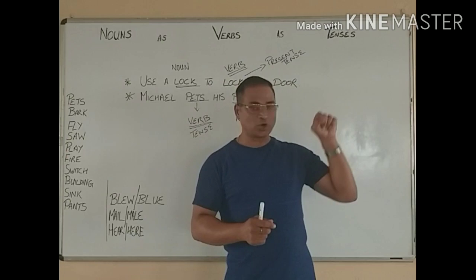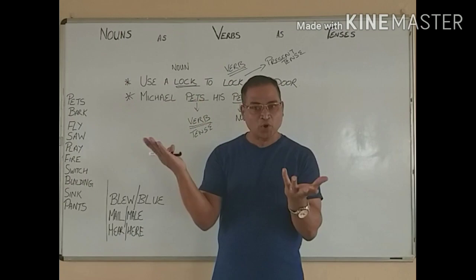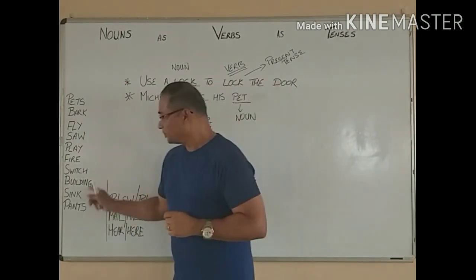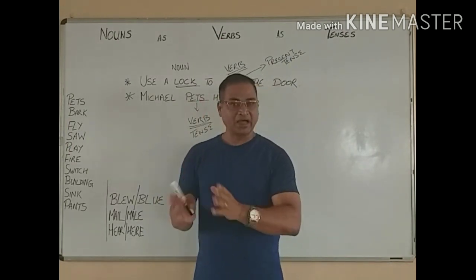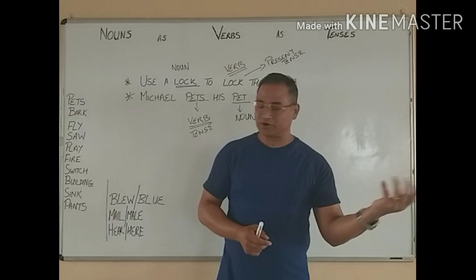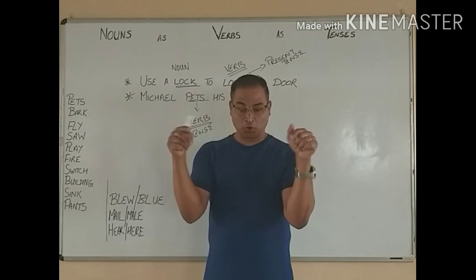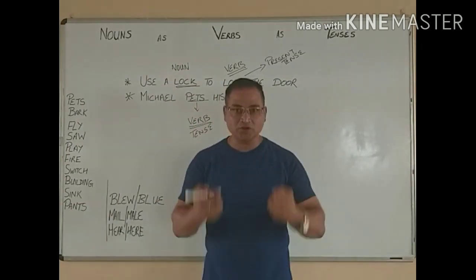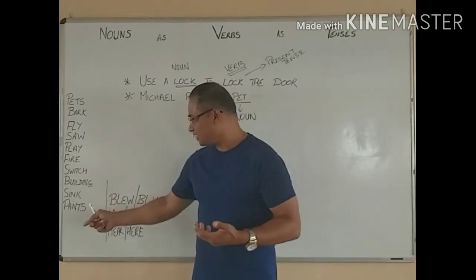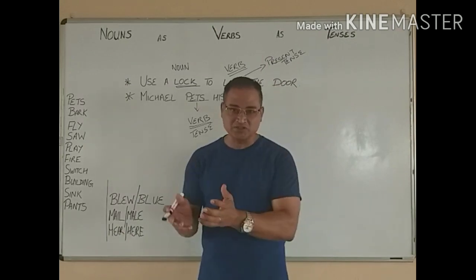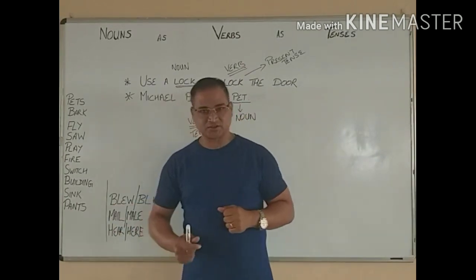Switch. We switch on the fan. So we're switching on the fan, we are doing an action. And you say the switch is broken. So that's a noun. Building, obviously, whether it's complete or not complete, we call it a building. So building is a noun. At the same time, when you're building it, it's a verb. Sink. Either you float on the water or you sink in the water. When you're sinking in the water, it is a verb. Something is happening. Okay? And the second sink is you keep the utensils in the kitchen sink. That becomes a noun.